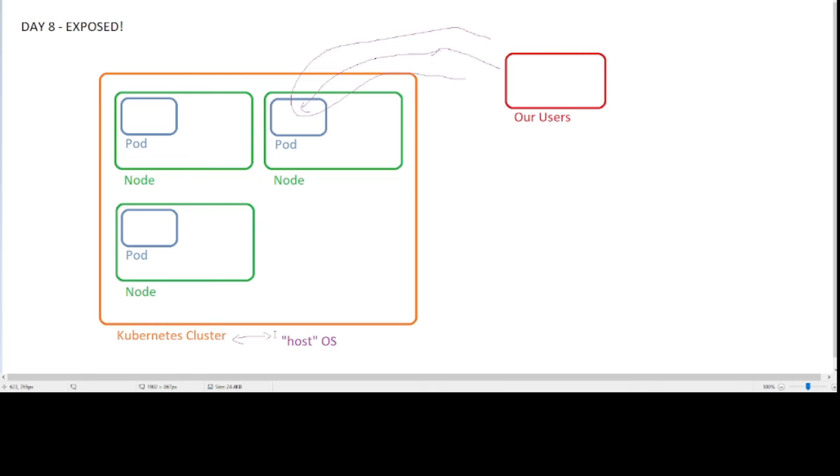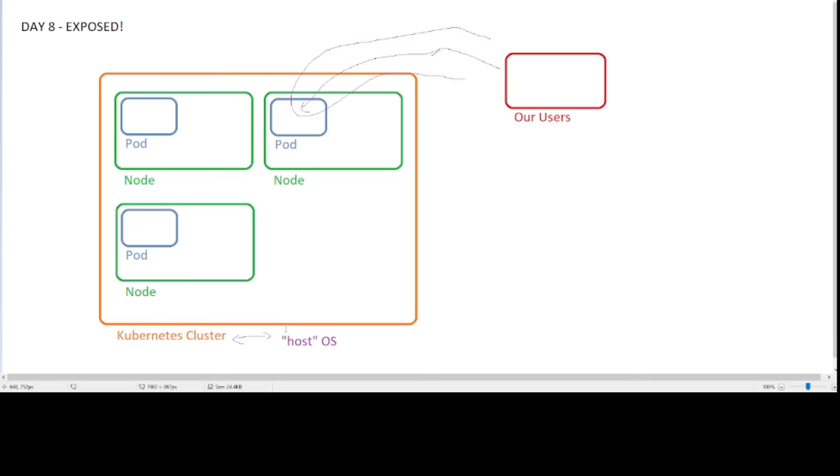There are different ways to do this. One thing we can do is use the API to do port forwarding. We can use an external IP, and sometimes that requires cooperation from our provider. We can also lean on the host OS.